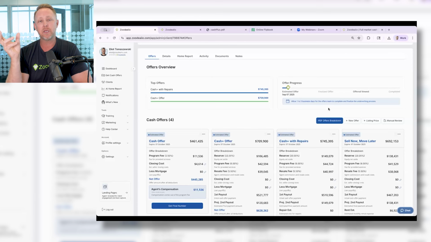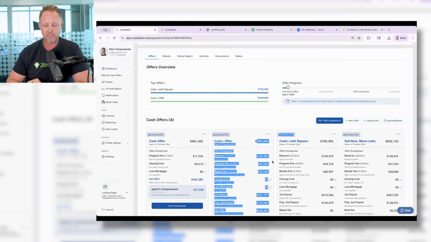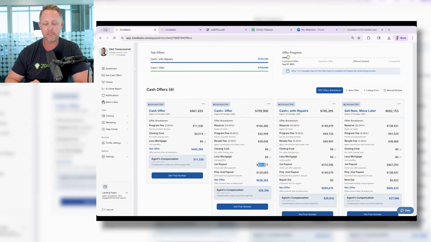Right, because now it gives me a really clear indicator on the cash that they need to put into their pocket. Case in point, we'll use this scenario here. We have a $709,000 cash offer, and their first payout in this scenario is $521,000. Let's say they have a $250,000 or $300,000 mortgage. They've lived there for 10 years, been through a good equity boom, and they're going to get a fair amount of cash. But they're moving to an $800,000 or $900,000 house, upgrading, and they want to put 20% down. So this allows me to make sure that the cash they're going to get suffices for the needs of their new property.